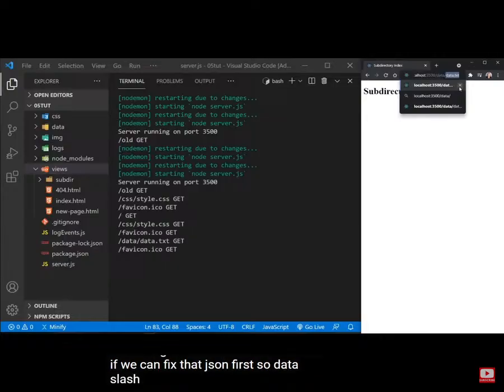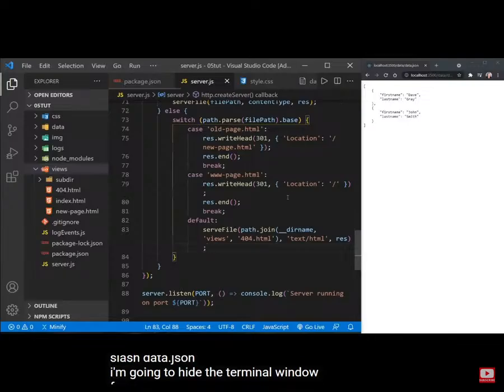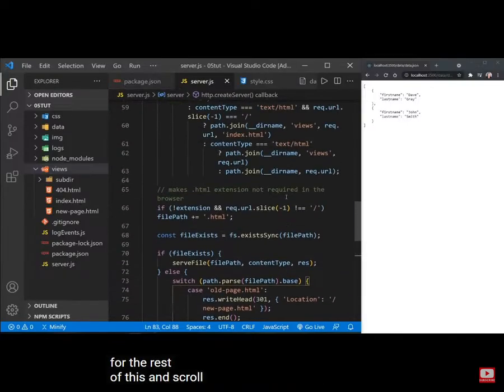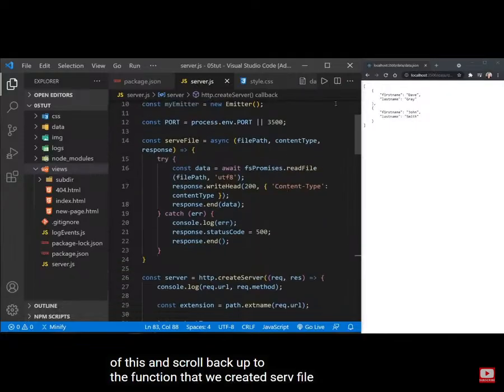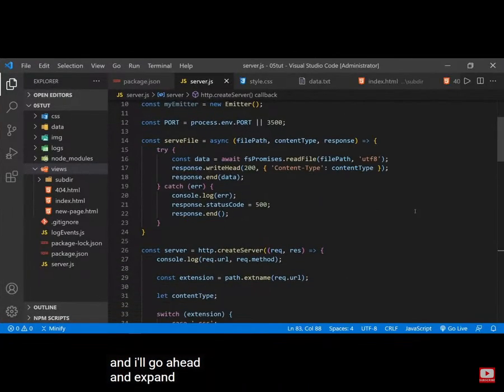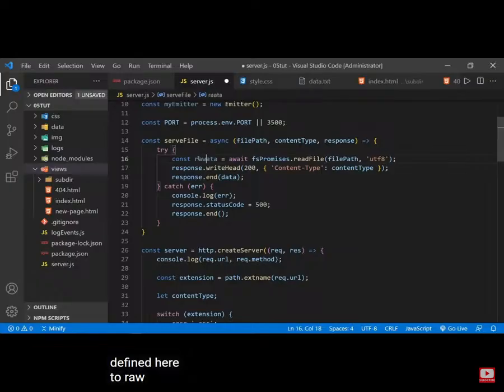So data/data.json. I'm going to hide the terminal window for the rest of this and scroll back up to the function that we created, serveFile, and I'll go ahead and expand the window once again. Let's start by changing data that we've defined here to rawData, and then let's define data separately.